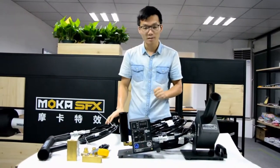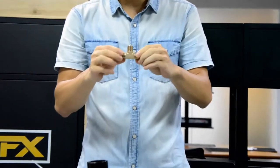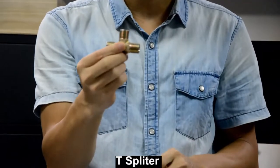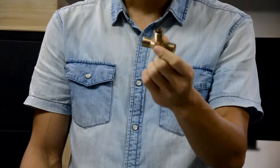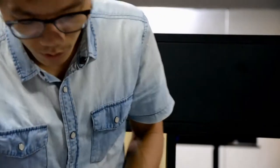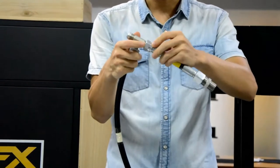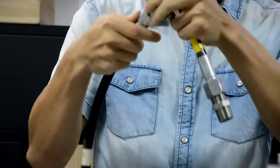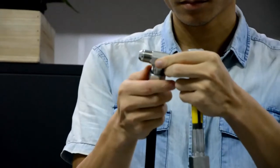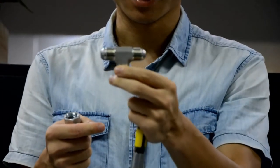And next, I want to introduce this. This one is a CO2 split connector, and this one is an old one. No one uses this now, and here is the new model we use now. Let's see. As you can see, it's a T-splitter connector.